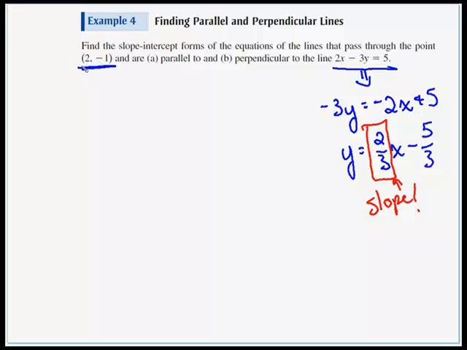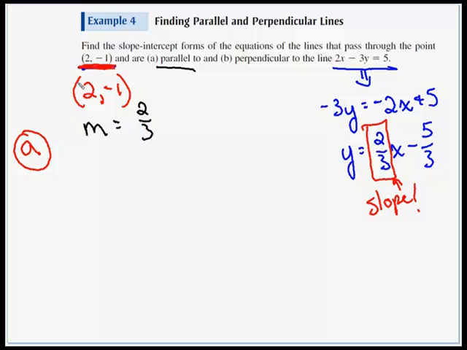Now, when we come over here, we have a given point, 2, comma, negative 1. So for part A, we want a parallel line. So if we want a line parallel to this one, this line had a slope of 2/3. What slope do we want for this line we're about to write the equation of? Well, if they're parallel, that means the slopes are the same. So we want to use the same slope, 2/3, and we want to use this point, 2 comma negative 1. So let's write our equation. y minus this negative 1 is equal to the slope 2/3 times x minus this x value 2.